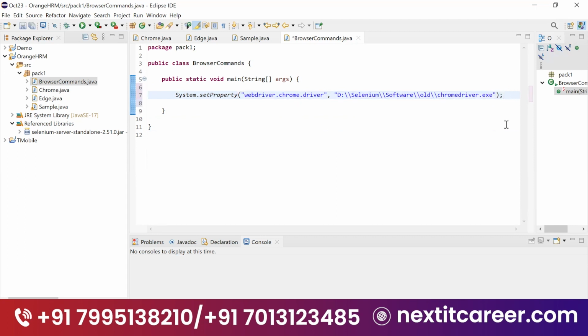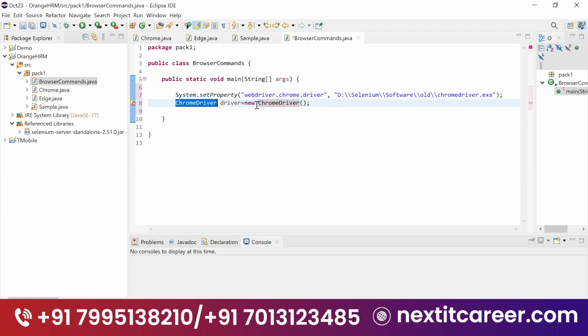Double quotes. Next, how can I launch the Chrome browser? Chrome driver. Driver is equal to new ChromeDriver. Okay, ChromeDriver driver equal to new ChromeDriver. Here C capital, D capital. So what is this? Class.